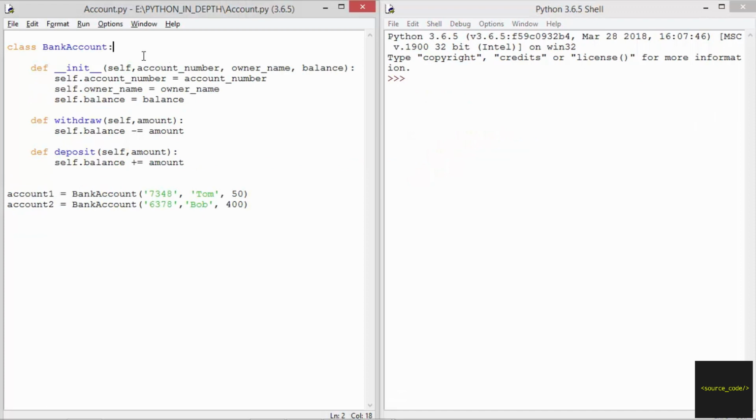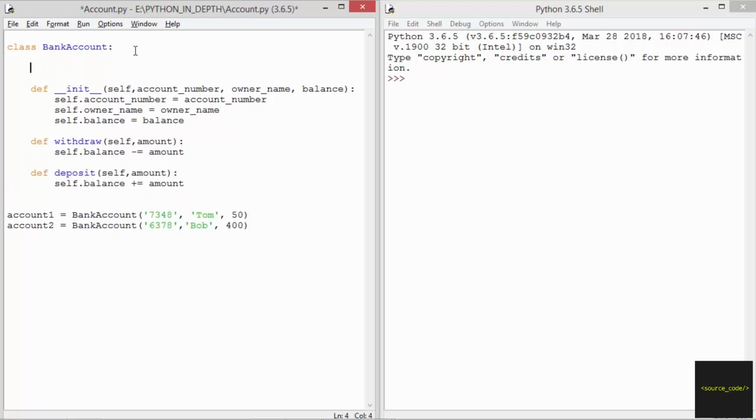We have this bank account class that has these instance variables: account number, owner name, and balance. Now the rate of interest would be the same for each instance of the account. So you can make it a class variable. A bank can charge some fees if the balance becomes less than a minimum amount. So you can make a class variable for minimum balance and for minimum balance fees.